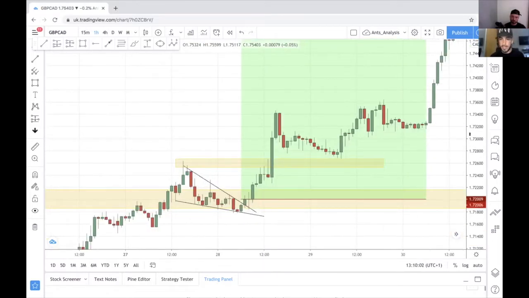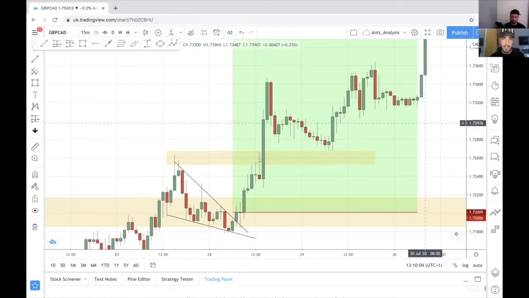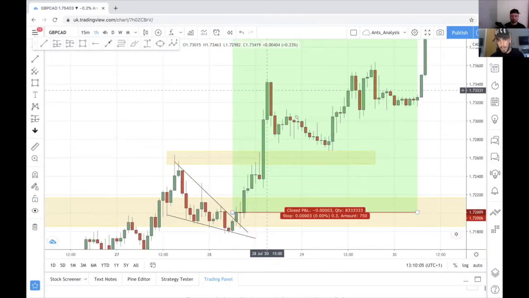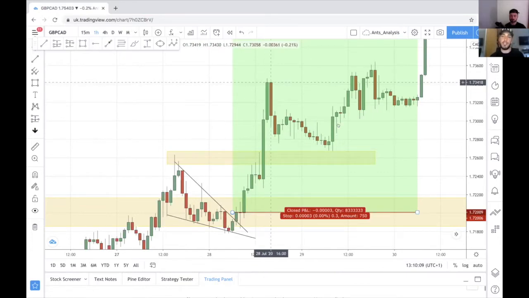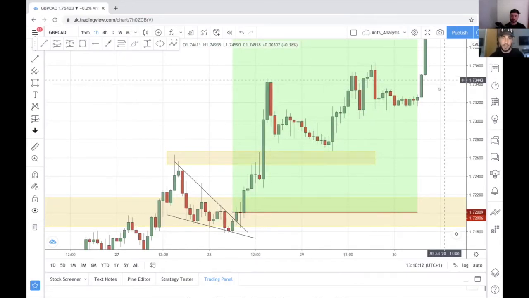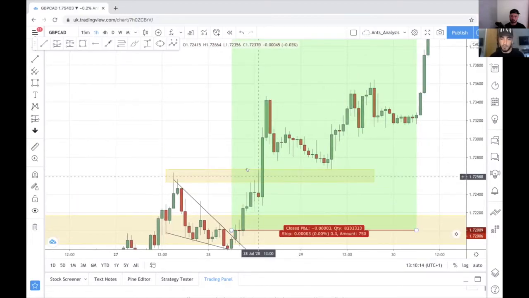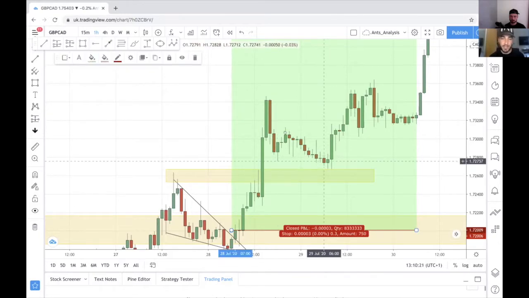So this is exactly what happened with this. So price made this impulse followed by a pullback, and we could predict that potentially this is the pullback for a potential continuation to the upside again. So we used resistance as support, and as we pulled back to retest this support level, we can see the slowdown in momentum. Pretty much every single candle is a doji, so we know there's a slowdown in momentum. And then we had our shift in momentum from this morning star, this huge bullish engulfing.